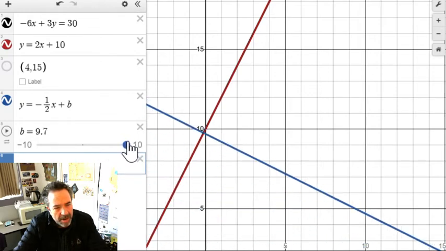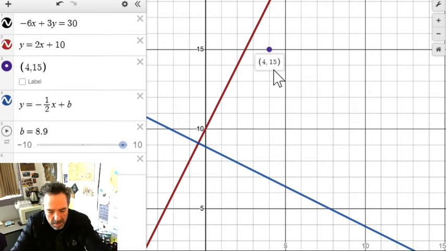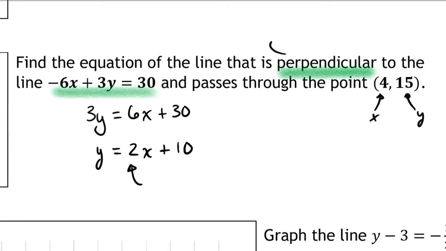But it's more than just a right angle, right? It has to make a right angle with it, but it also has to hit this point. So I'm looking for a line that's going to be perpendicular to the red line, and it has to hit this point, and this point is at (4, 15). So if we go back to over here, we can say, hey, this is the point that we have to hit, and it has an x value, and it also has a y value. So we're not going to use 2 as our slope, right? Because we want this to be perpendicular, we're going to use a slope of negative 1/2.